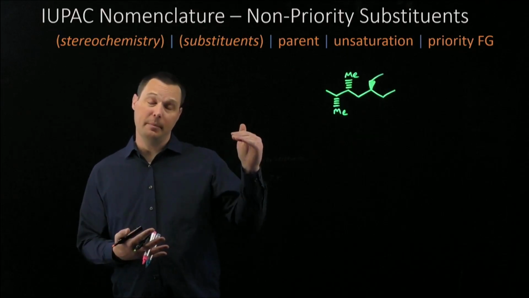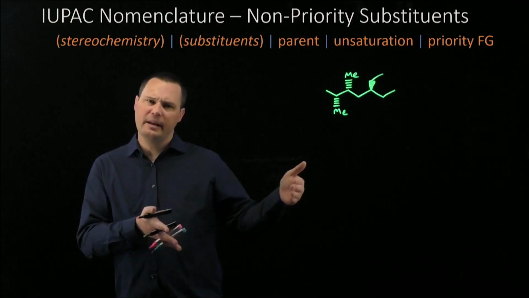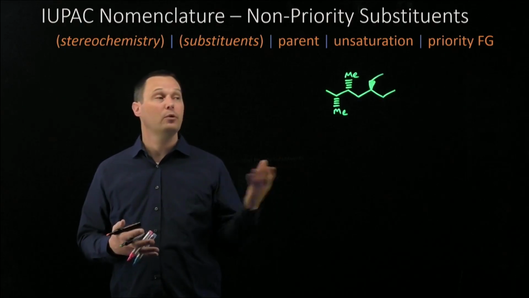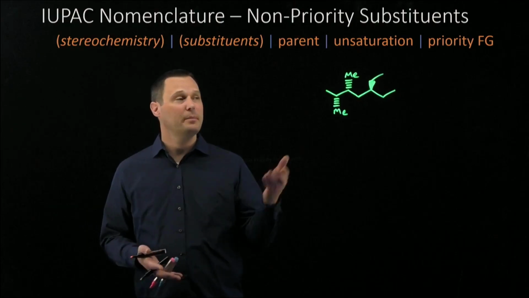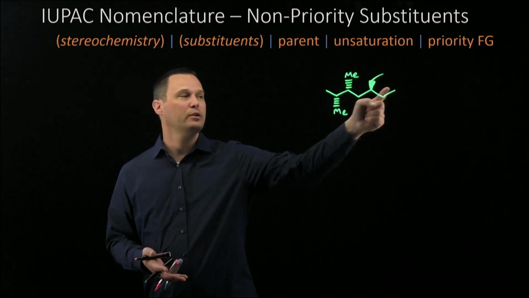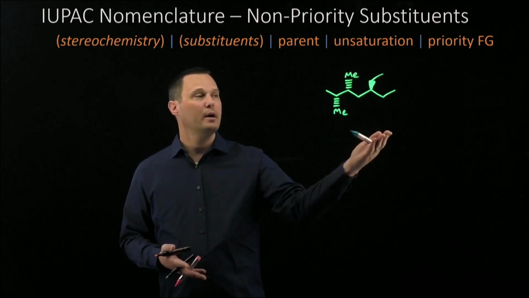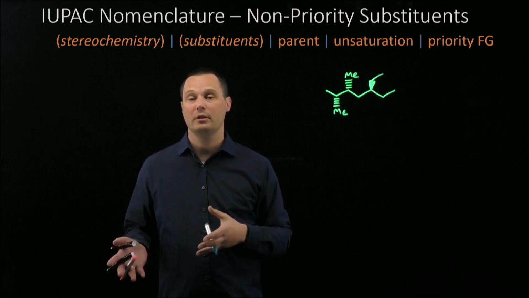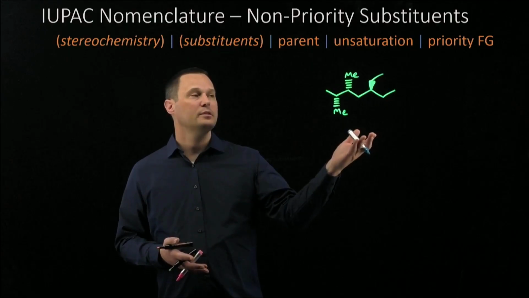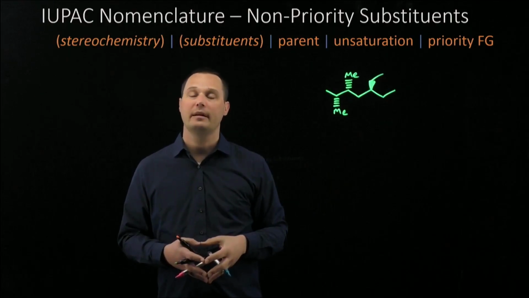Now we're going to step up the ninja level a little bit. Pause the video, start with this molecule, and make it as far as you can into the naming system before looking for the answer. The first step is to find the longest consecutive chain of carbon atoms. Horizontally across the molecule, there are 7 carbons. That's going to be our longest chain. Next, we number the molecule to give the highest priority substituent the lowest overall number. We have no priority substituents, so we can either number left to right or right to left to give the lowest overall set of numbers.